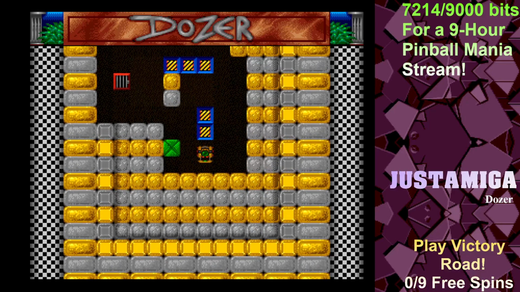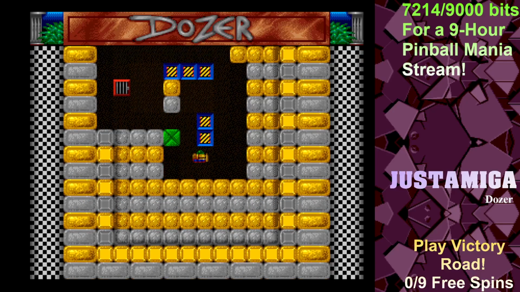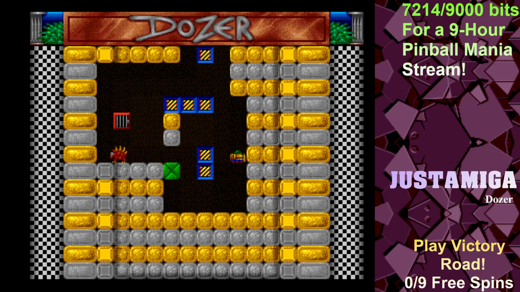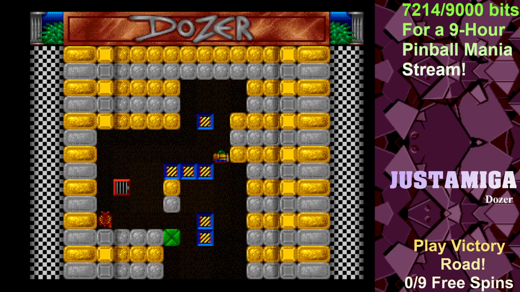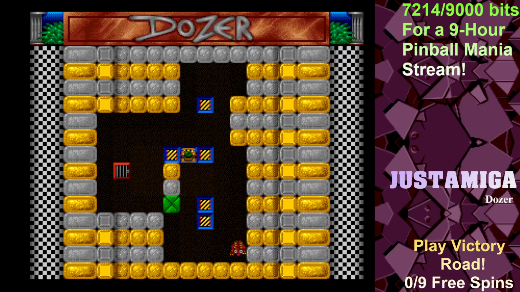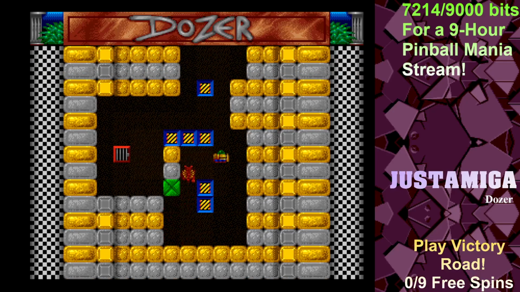Okay, so it looks like the only block we can push is the green one. And what did the instructions say? You can't push them in these blocks. This may actually have been on an Assassin's cover disc as well. It vaguely rings a bell. Well, I do appreciate having. Well, it seems like we got infinite time on it.